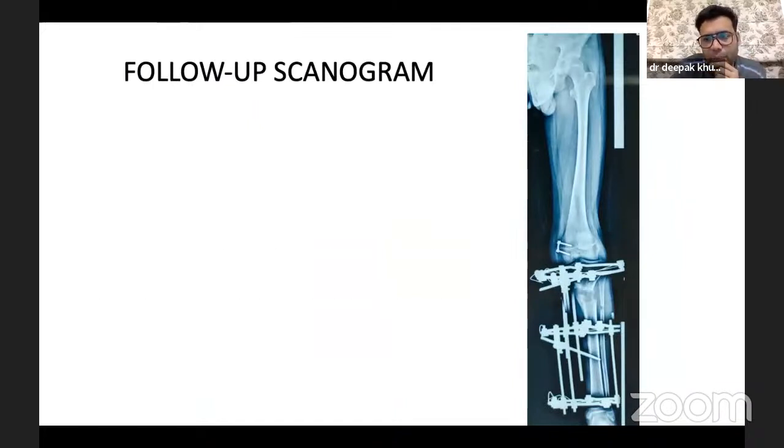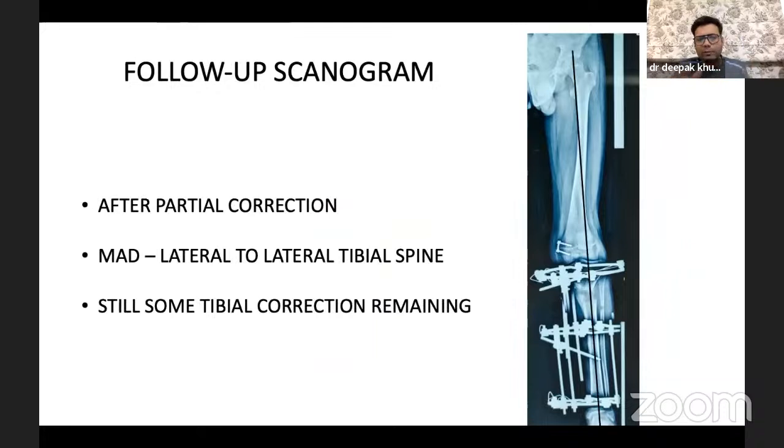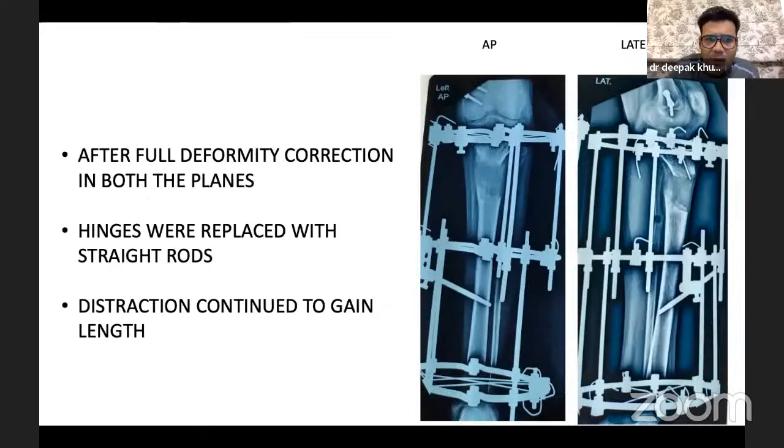This is the follow-up scanogram. In this scanogram, you can see after partial correction of deformity, the mechanical axis is now shifting laterally, and it is lateral to the lateral tibial spine till some tibial correction is remaining. So after full deformity correction in both the planes, hinges were replaced with a straight rod, and the wire that was transfixing the fibula was removed, and the distraction was continued to gain the length.